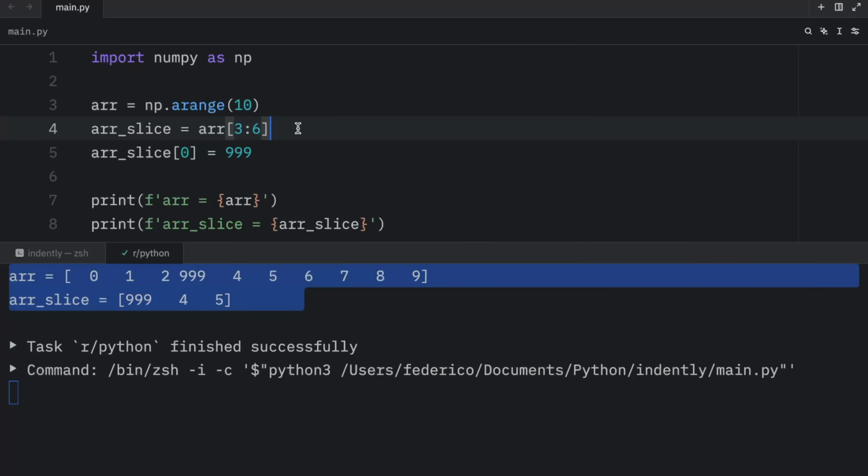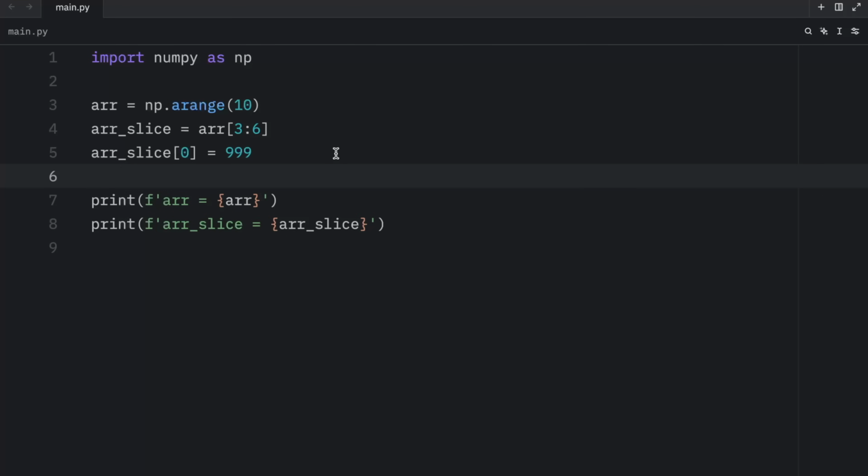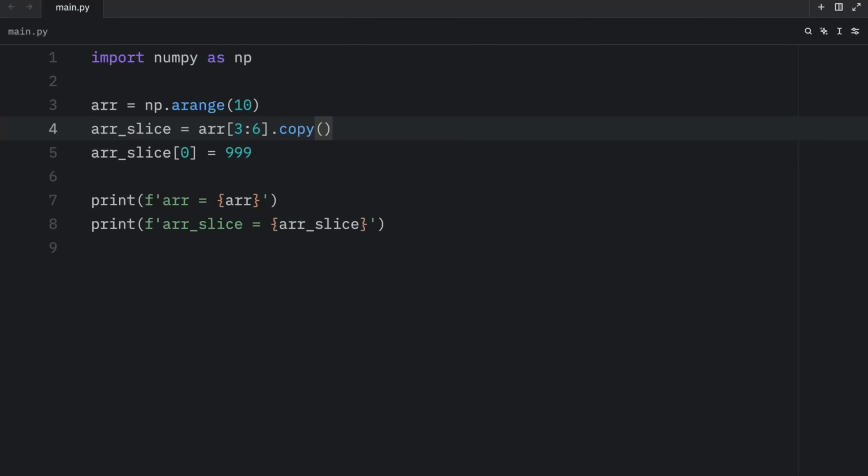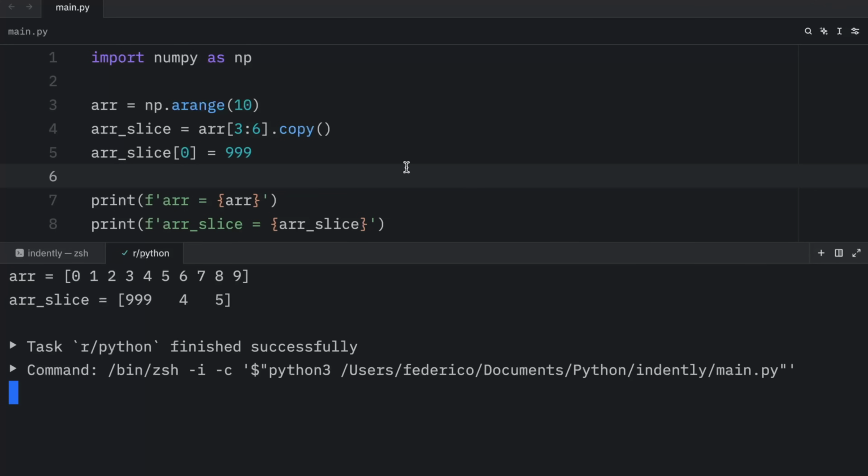And once again, the reason NumPy creates a view is because it saves memory and is much faster than copying the data. If you actually want to create an independent copy, you can use the copy method, which will create a deep copy of your data. And to do that, you just need to add the copy method to whatever array you want to copy. So here we're creating a view and then we're copying it, which means that when we try to change an element in the array slice, it's only going to affect the new array and not the original, because now we're working on a deep copy.